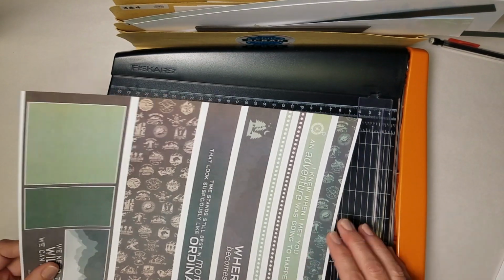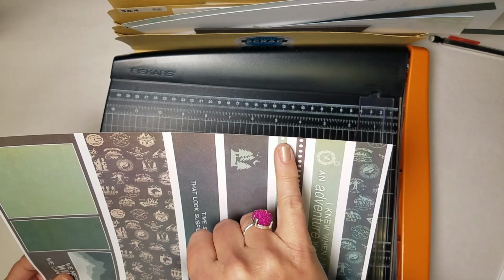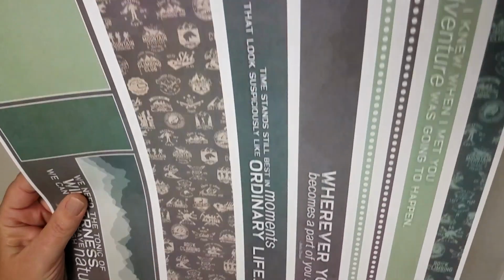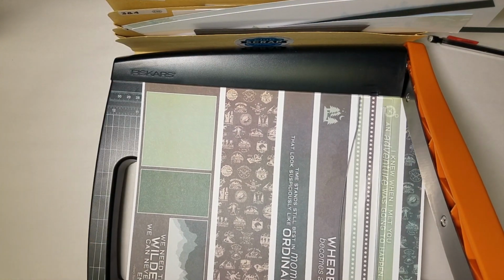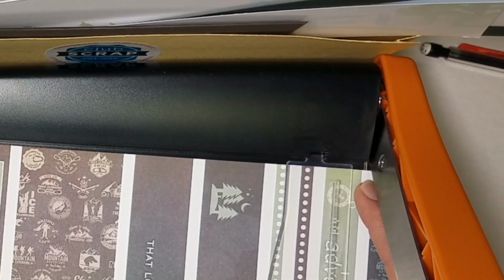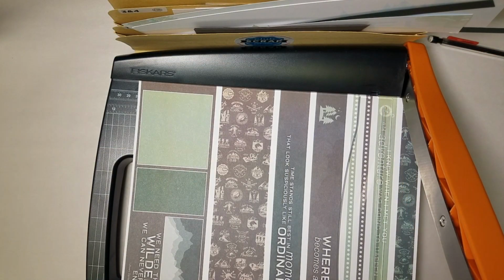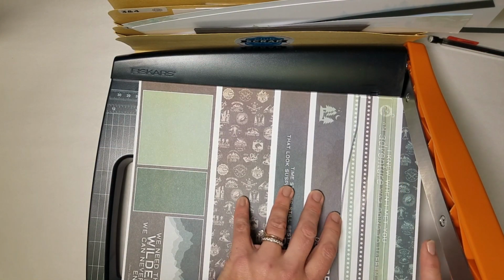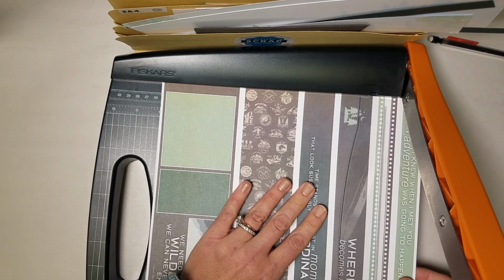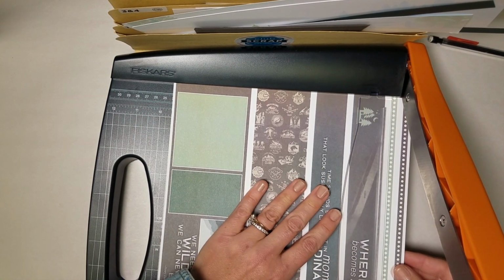Okay, now we're moving on to these border strips. I'll point out again, like I do every time, that there are just very pale little cutting guides along the edges of this piece. So you can try to line those up with the outside edge of your cutting blade. And what I love about this trimmer is I can actually see the edge of that blade at both the top and the bottom edges. But if you're looking for a little suggestion, I suggest you cut this at around 11 inches to remove the narrowest strip first. And then just go down the line, trimming apart every single component until you reach the end.